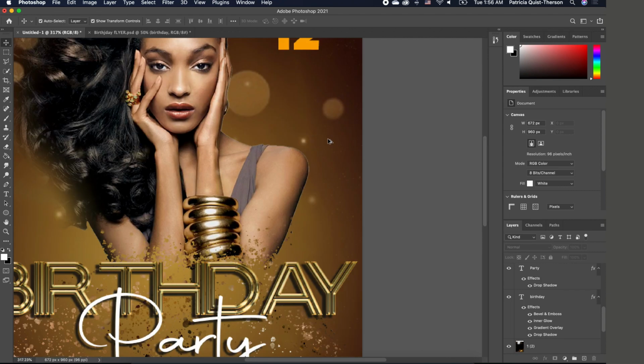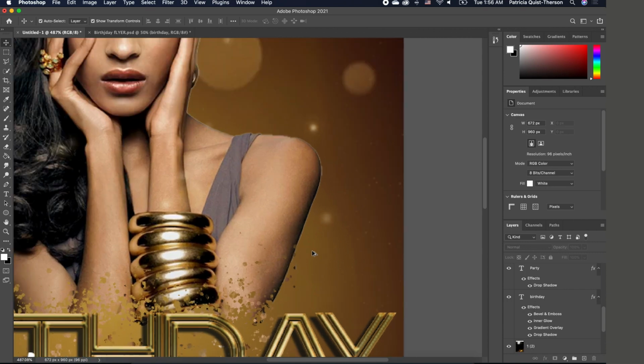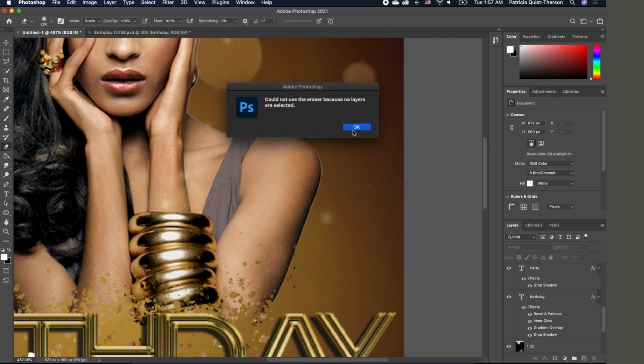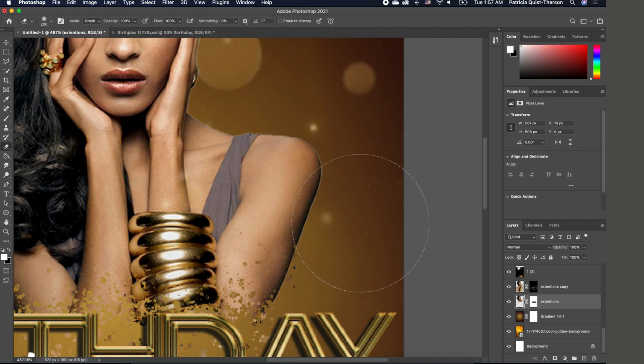Now I'm going to zoom in. You see the white lines around my subject. Now we can take it off by using the feather, but I'm just going to use my eraser tool, and I'm going to click on my subject image, and I'm going to use my eraser, reduce that, and I'm just going to brush a little just so we blend in our subject with the background, and at the same time we are taking care of the white line around our subject like so.